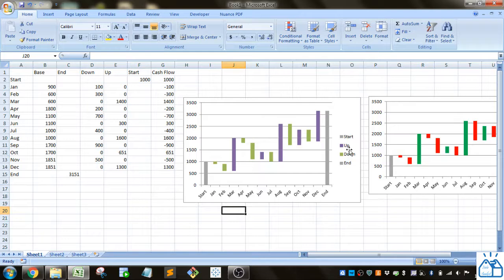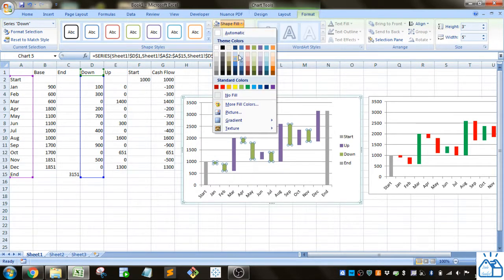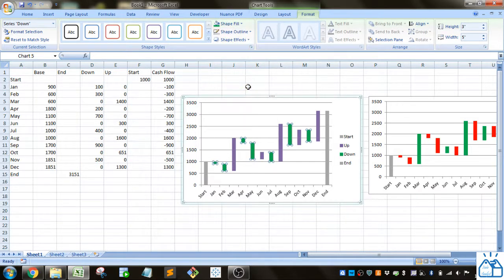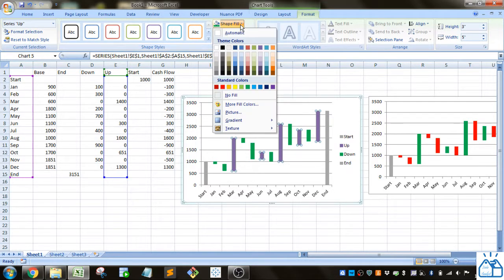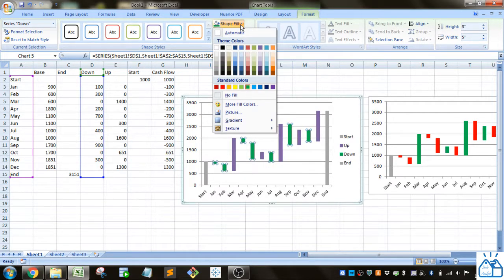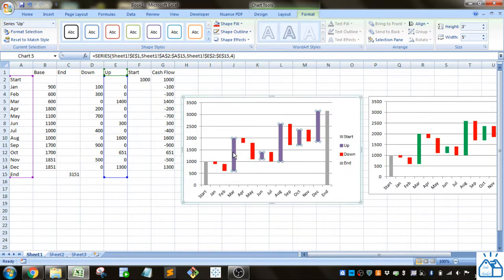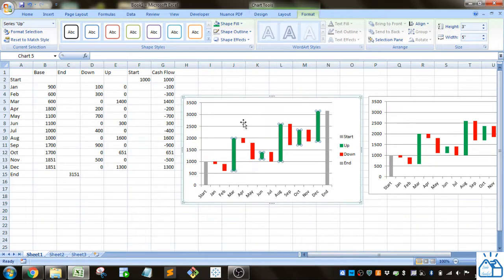Now the up and the down, it's automatically colored these purple and green. The green's probably okay. If you want the darker green, you can go in there. It gives it more of a Christmas type theme, I guess, if you like that. So either use this or use a softer green. And then, I'm sorry, that was the wrong one. That's the down ones. So we'll go ahead and select red for those. And then we're going to select green for the up ones. So green is good, red is bad.